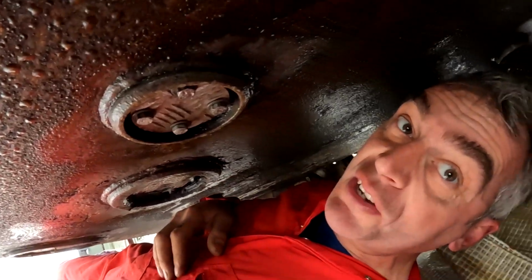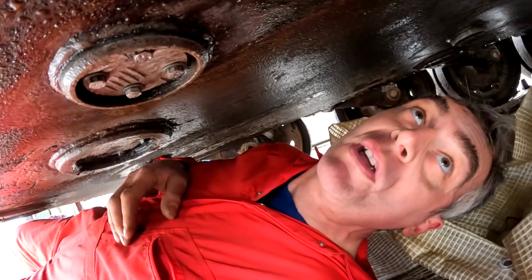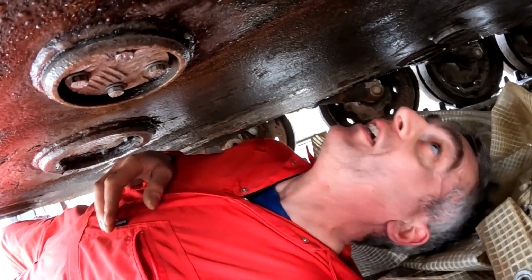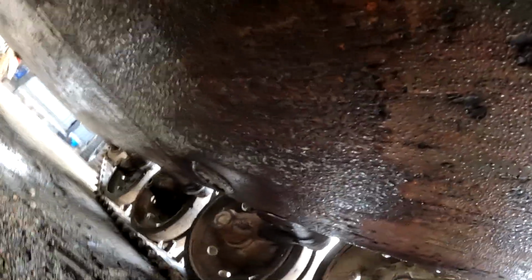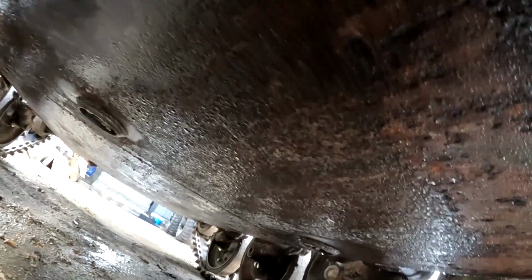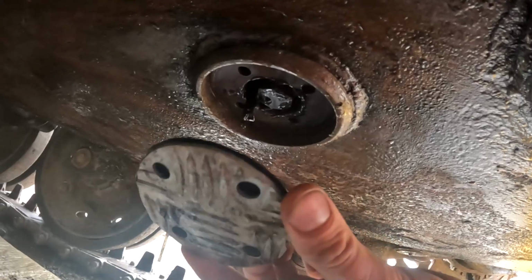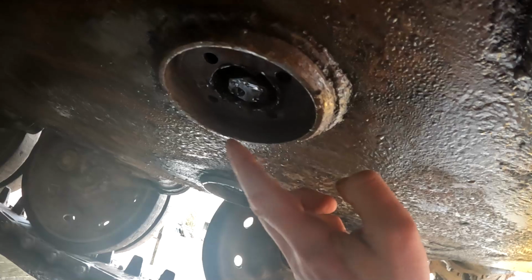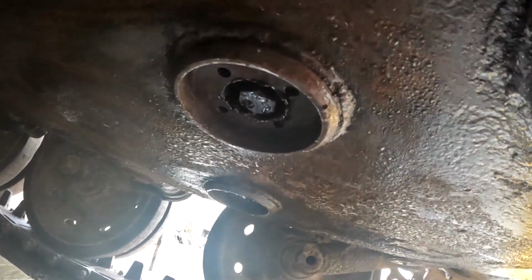You can see here there's not a lot of ground clearance at all. Probably wouldn't be so bad on a nice smooth floor, which we're not on, but we'll have to make do with what we got. And then the back two are right the way back there as well. So we'll get those two in a minute. That is the little cover there removed, and you can now see the bolt here which is holding the engine in. That's now got to come out.